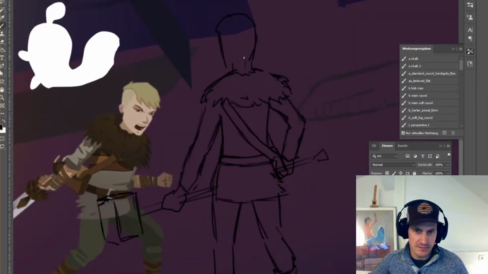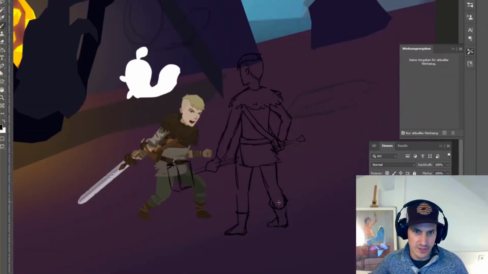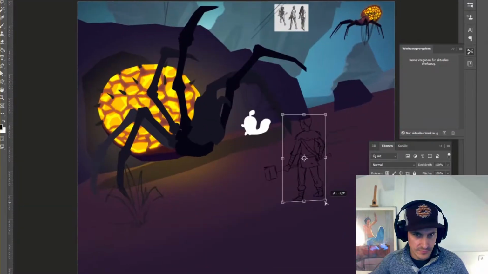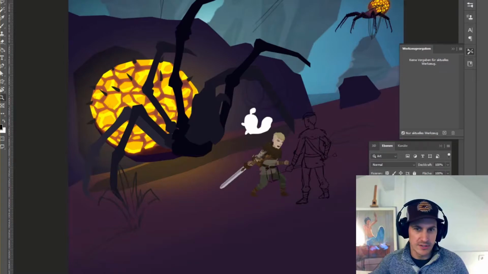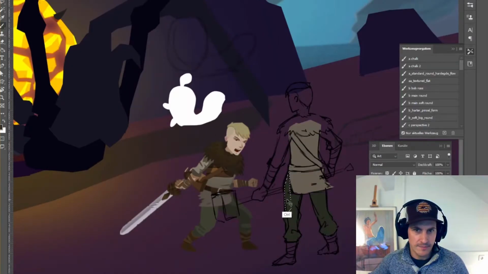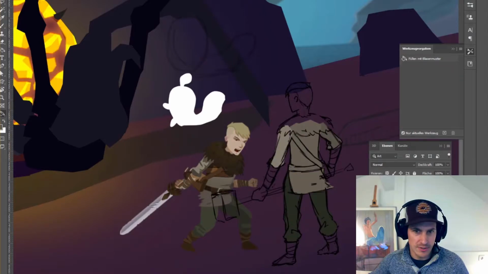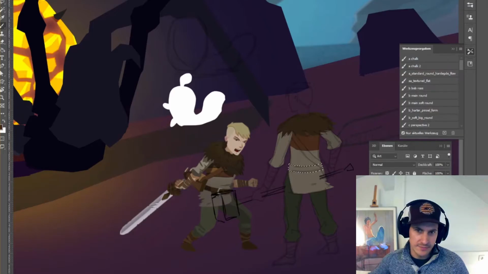I did Leif, I don't know, 3-4 times in this illustration until I was happy. So here I'm just adding a reference again to get a better idea of the proportions of Leif, and sketching it out a bit and see if it's working.